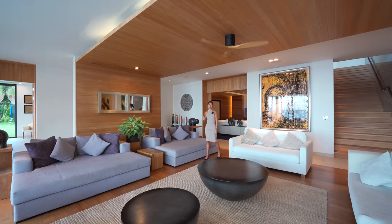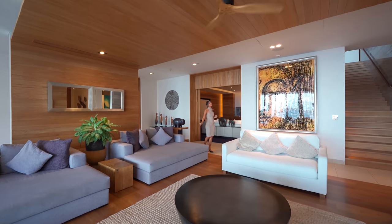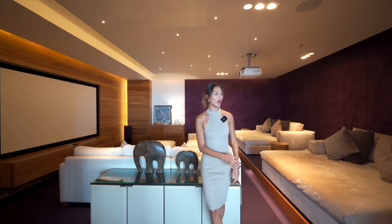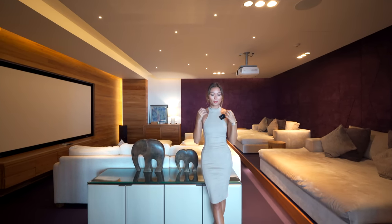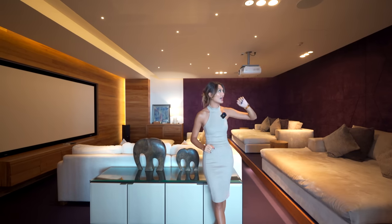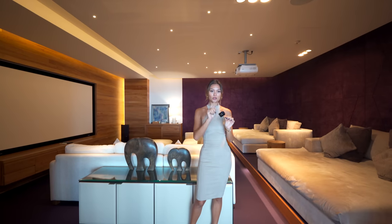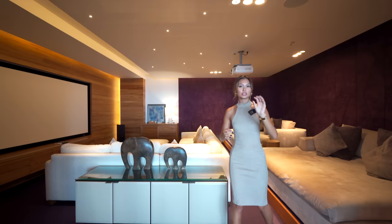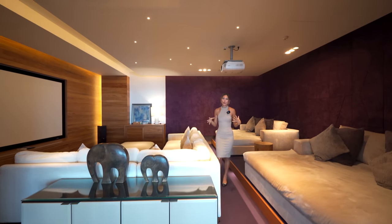But I want to take you guys into maybe one of my favorite rooms. That is the cinema room. Here in the cinema, I really love the color choice that they've used. They've used a dark purple color for the carpet all throughout the floors, as well as the padded walls throughout the back. Now, you already saw a little bit of a teaser from that sofa because it was a light violet color, and I love how they've just teased you with the color, but then you walk into this room and it's full-blown purple room.